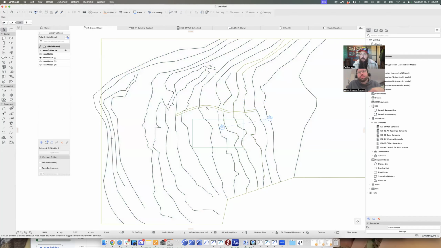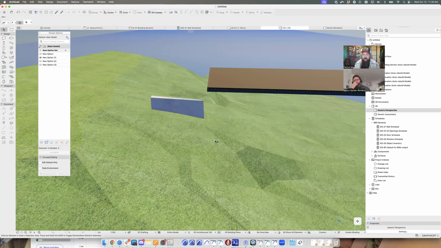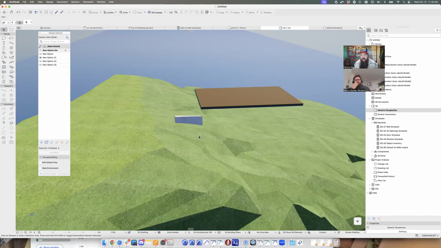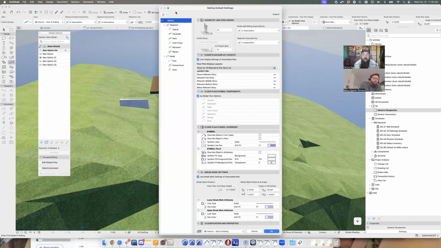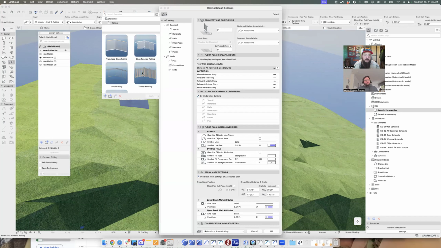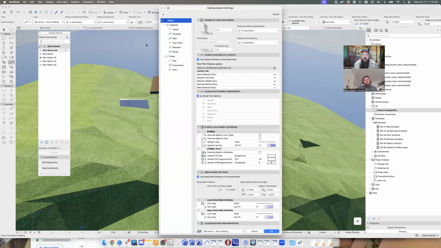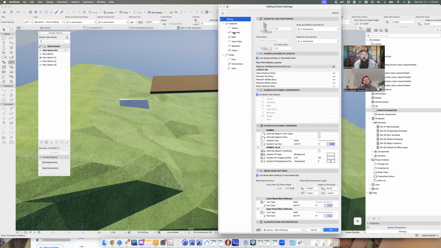You could draw a wall that had that serpentine shape, or maybe it's straight. Or if you have, say, a site fence that needs to carry down the site, the railing tool is great for that. In the railing tool, there might be favorites for timber fences. So it's not just about railings, it's about what shapes I can generate with this.